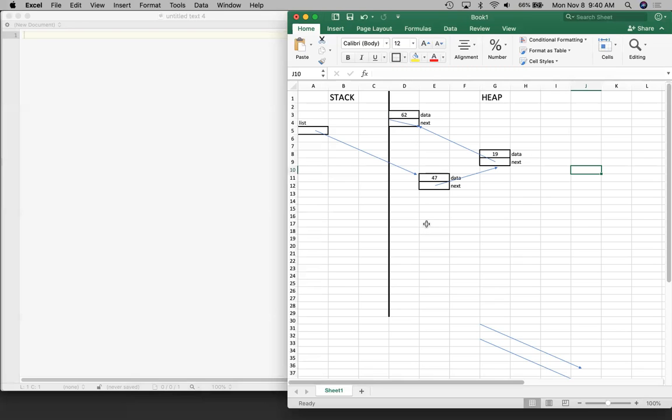So let me just digress for a second and let's talk about why on earth we would ever want to do something like this. So first, let's talk about the downside of using a linked list instead of an array. Let's say that we are trying to store 1 million items, okay? If we want to access the 1 millionth item in an array, how many steps does that take? Anybody want to take a shot at that? I'll give you a hint. It's an easy question.